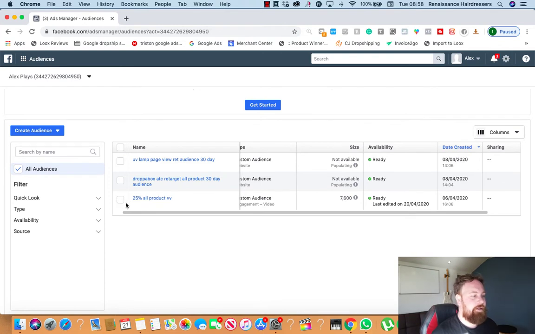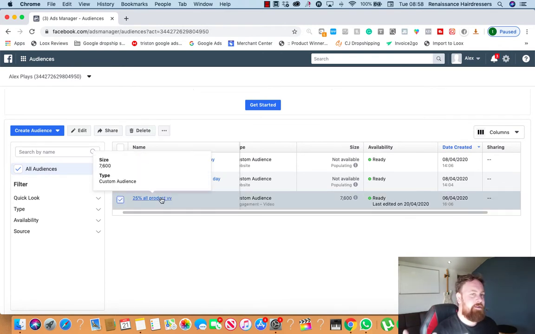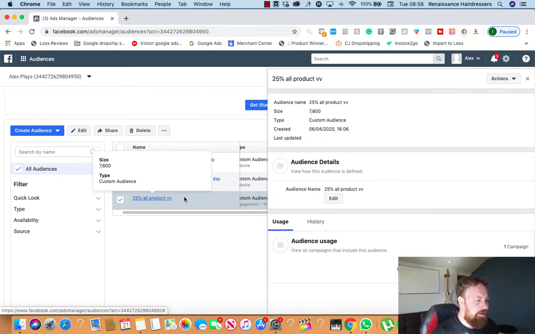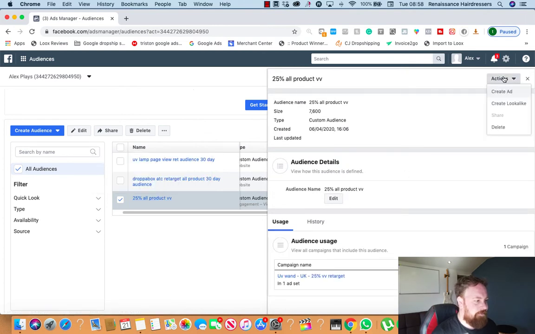And then what you want to do is import these audiences to be able to be used for your other ad account. So if we use this one for an example, 25% of all product views. If you click on that, actions, share. For some reason I can't share this audience, but this should come up where you should be able to share it. I don't know why, oh, because I'm on a personal ad account, that's why.